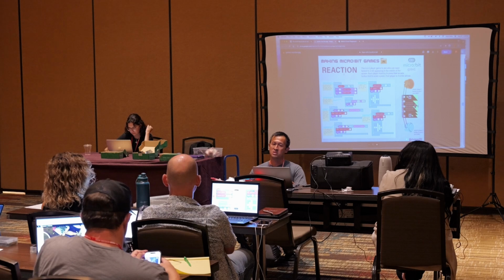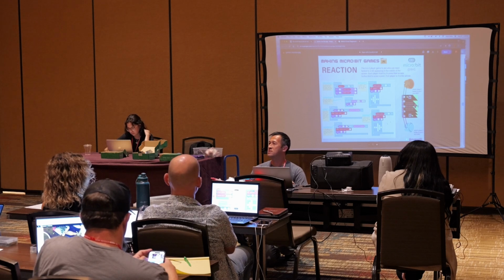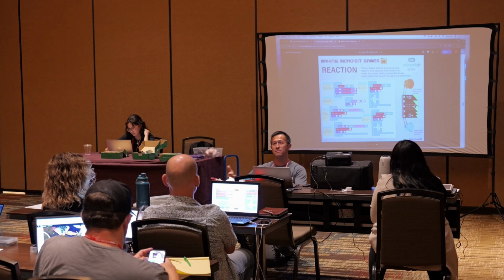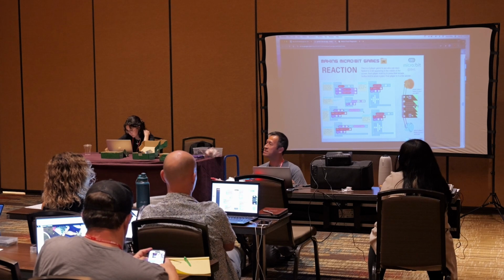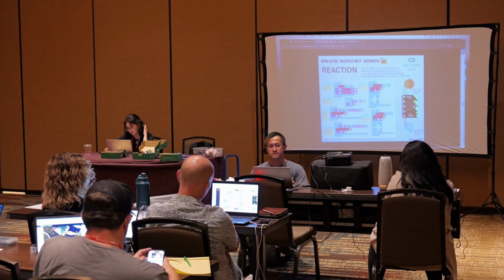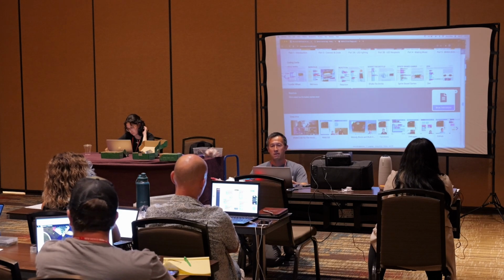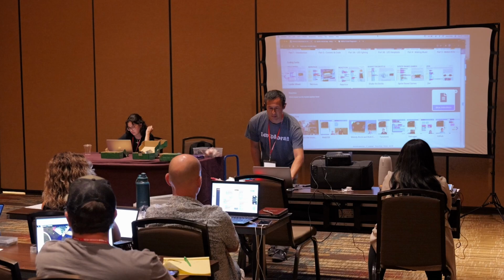But these are nice because it's just a one-page sheet. So if you have students, they could be working on different projects at the same time, you just hand them the sheets and they can kind of follow along with the sheet. So those are a bunch of different types of resources that are available.